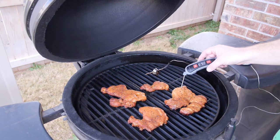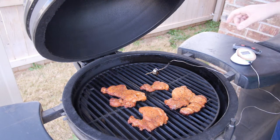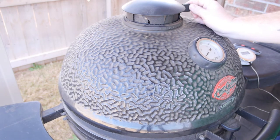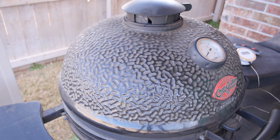Man, this one's actually in the 160s. We're gonna let them go for a while longer. I ain't worried about anything drying out. It's going in a chicken salad anyways. Go ahead and close her down. We're gonna open the vent up a little bit because we're starting to lose some temperature. I'm gonna dial it to about the 1.5 mark on top and bottom. And we will let her ride.